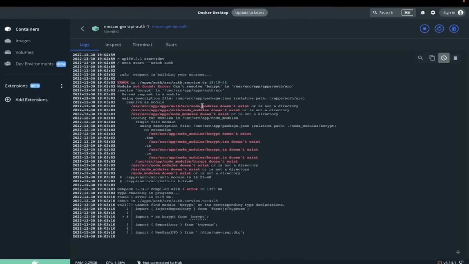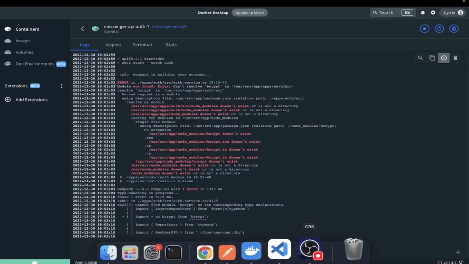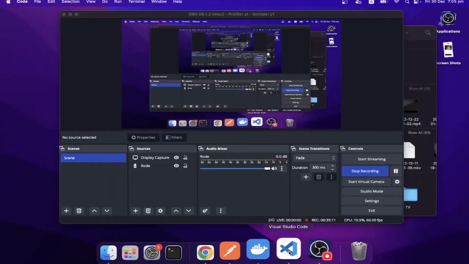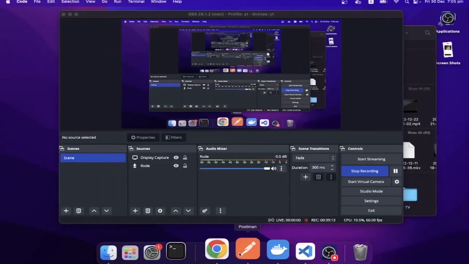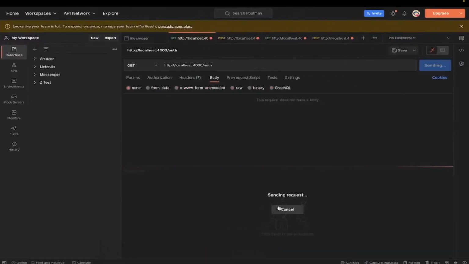Auth service, BCrypt. Okay, I'm just going to make sure that we've actually installed this. I thought we did. So let's cancel this request.